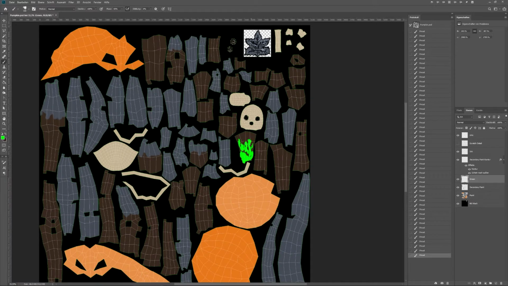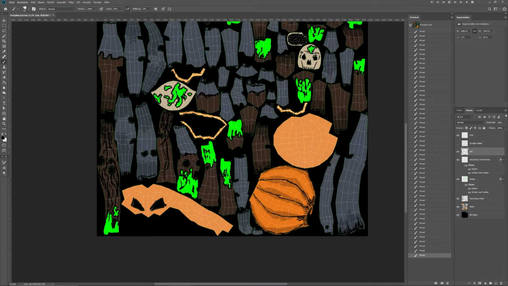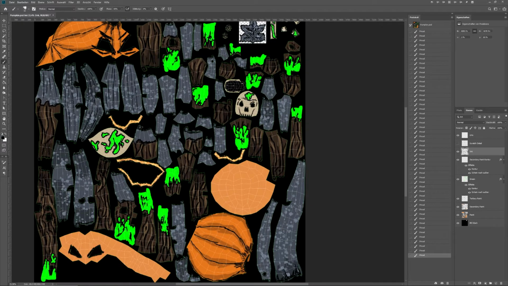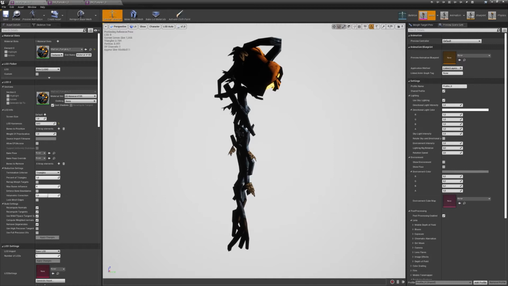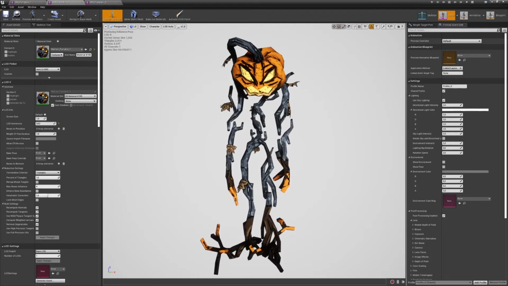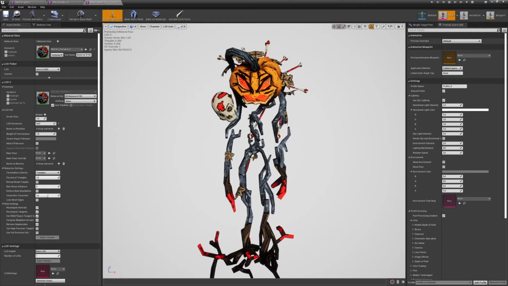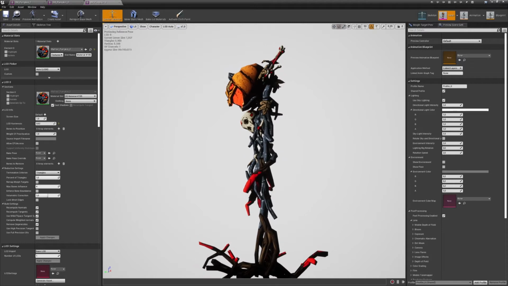You can see that there are green splotches in the texture that appear a bit out of place. The green color functions like a green screen and will get replaced in the engine later on. After the texture was finished, I brought it into Unreal Engine. Here it is told which parts need to glow and which colors need to replace the green splotches. In the end, as for all enemies in BattleJuice Alchemist, there will be 3 stages of the Pumpkin Man: a normal stage, a possessed stage, and a demonic stage. The final colors of every enemy are influenced by this stage, but also by other factors.